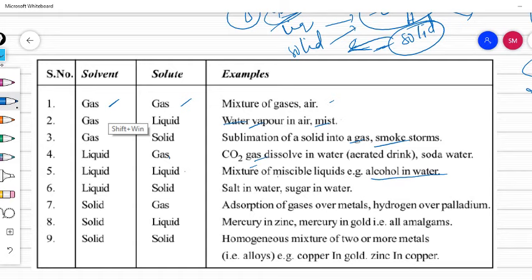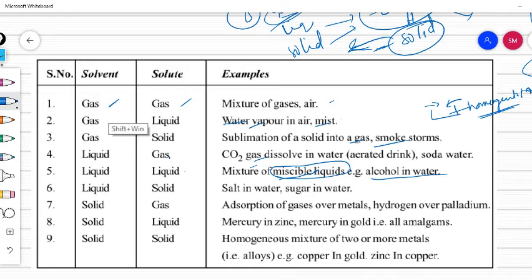All emulsions and mixtures of alcohol in water are miscible liquids. What is meant by miscible? Liquids which can dissolve in each other to give a homogeneous mixture. If you add alcohol to water, the resulting mixture will be homogeneous. There won't be any differentiation after the formation of the solution. Liquids that do not do this are said to be immiscible liquids. Immiscible means they are not going to dissolve.